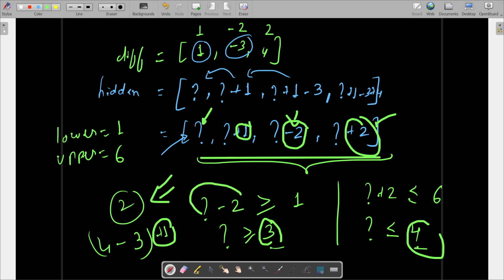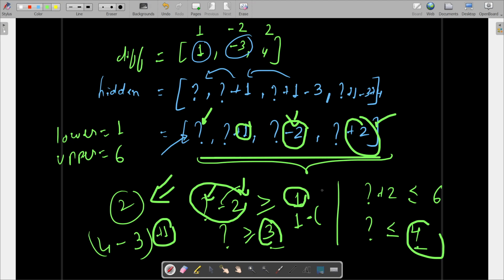Whatever is the lowest element that we got, how we find this question mark now, we just subtract. Here we subtracted from my lower bound whatever is our minimum value. We can say that we subtracted.